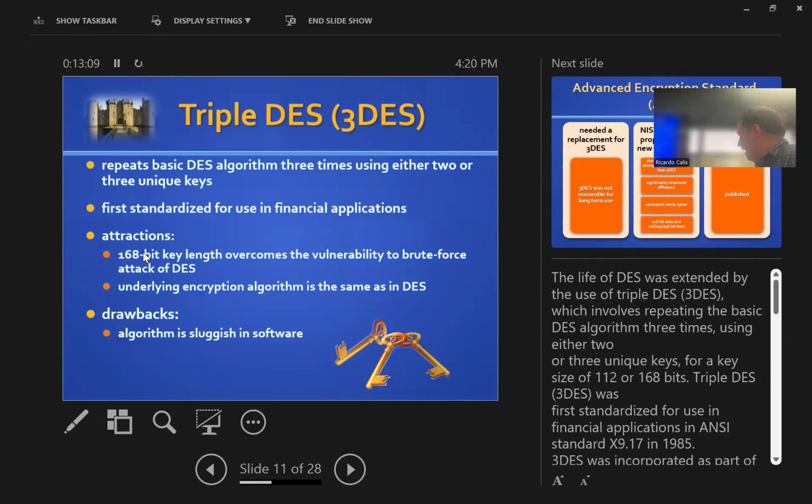Yeah, so having a higher key would overcome the vulnerability to brute force attack. Okay, so that's the key aspect. But the underlying encryption algorithm is the same as in DES, and you guys already know it. We'll do a simple Feistel implementation later also, using the CBC algorithm. So you'll see that actually implementing it is not as difficult. The Feistel network looks confusing and hard, but actually the code implementation is pretty simple. We'll look at that after the exam.